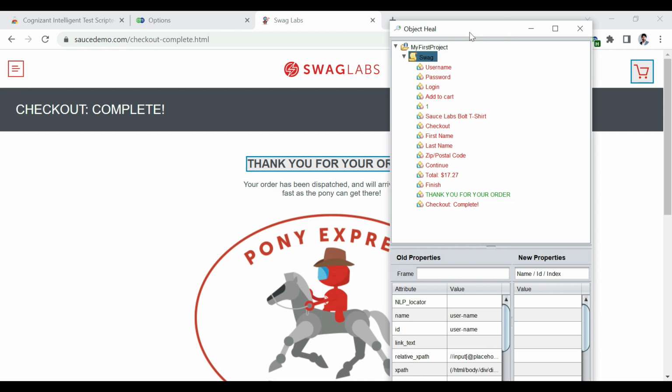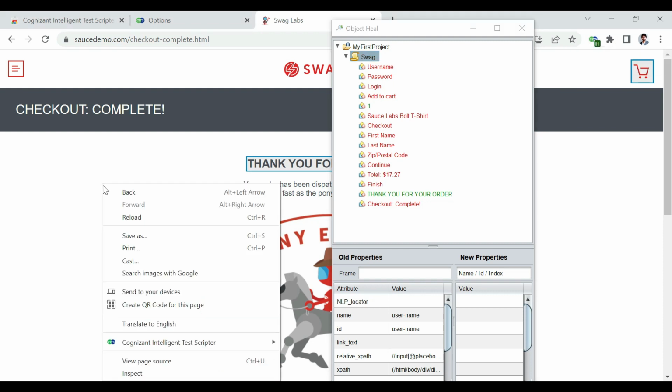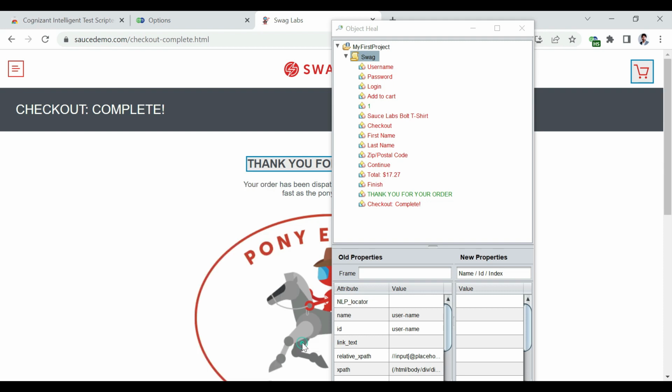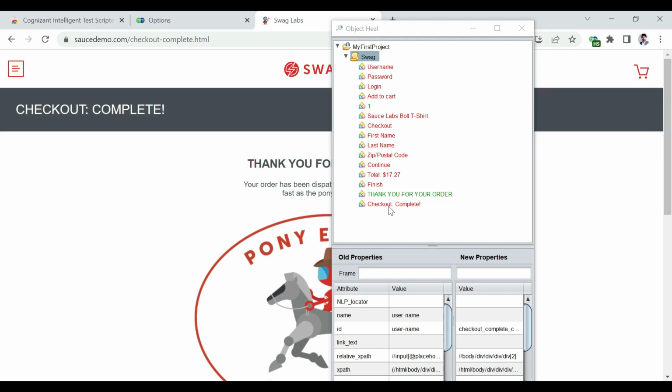So in order to fix this, we are going to enter into heal and spy mode together. We are going to right click and enter into spy mode from this extension. Now if you look at this extension, it is H and S together. So we're going to click on the object.